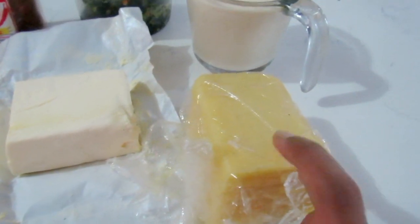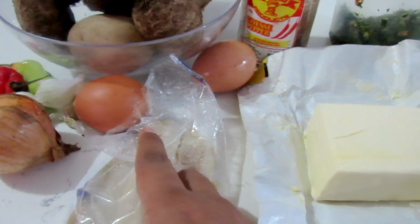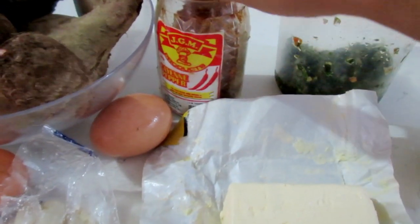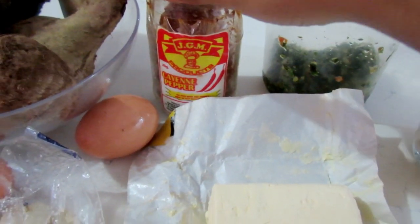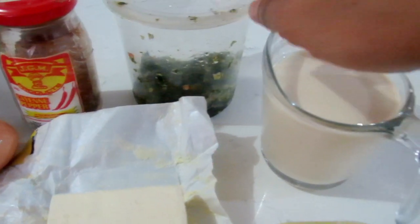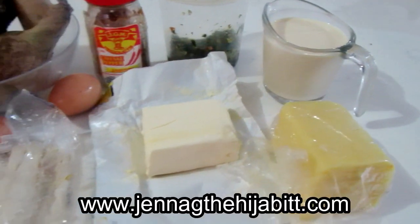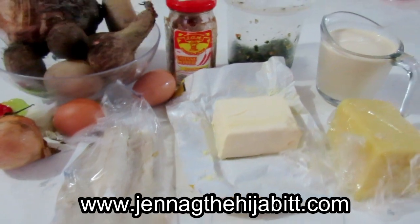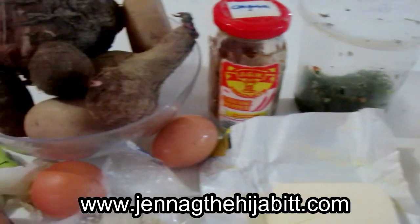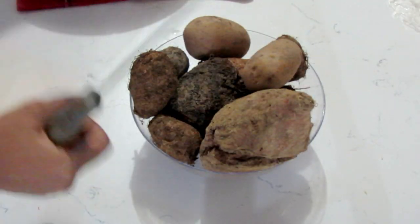Just a little bit of cheese goes into this recipe, but you guys could use as much or as little. You guys can also eliminate the egg if you want. For some spice, I'm going to be adding some cayenne pepper. You can eliminate it, it's optional. Some green seasoning goes in there, some evaporated milk as well. Anything that I might have left out, everything will be noted on my recipe on my website, so you guys could check that out. So first things first, let's work on peeling our provisions.